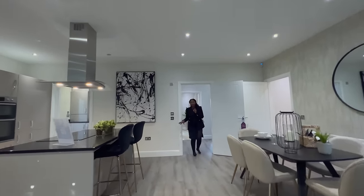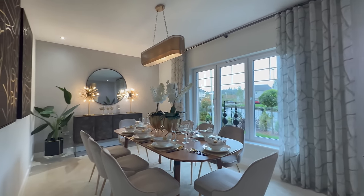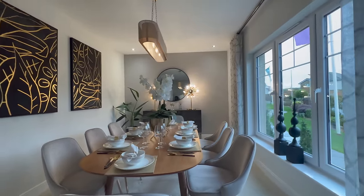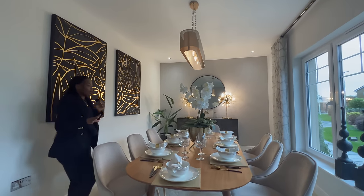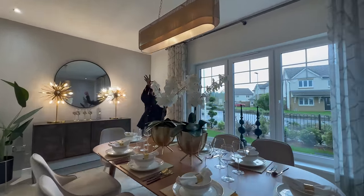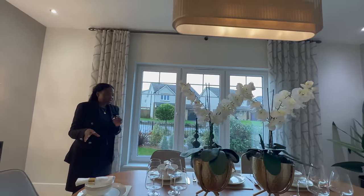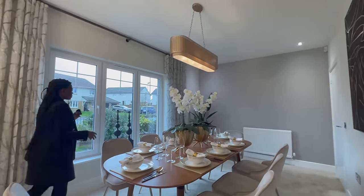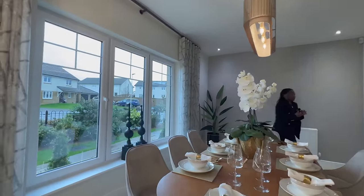We're going back out into the other section of the downstairs, which is your dining room. How gorgeous is this room? Absolutely stunning. The interior designer did a great job — I love the colours. This is a very quiet room actually; if you close the door you don't hear a peep from anywhere. Very large, spacious, formal dining area. You've got this beautiful light above the table — this is an eight-seater dining table, well laid out. Just imagine during Christmas time with guests. And then you have your large windows here bringing in so much light. It's a very, very beautiful house. Plenty of room, plenty of space. I just love it — I'm sold!